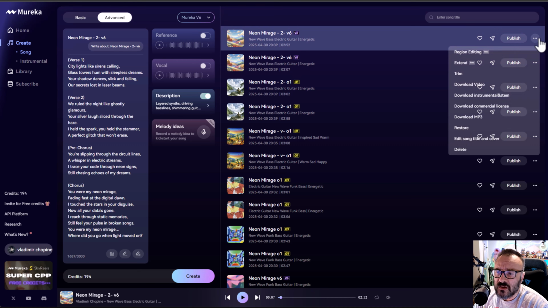And here we have additional expansion, so we can edit a specific region, which is kind of nice. Not every service provides this. Extend, very common, to extend a song, trim down, make smoother, and download video. It's just slides with music, nothing special. It just helps if you're going to put it on social media and share it.